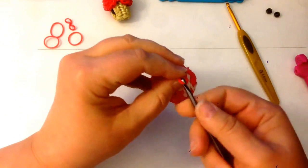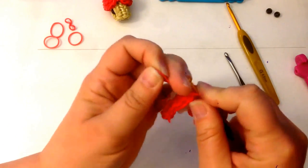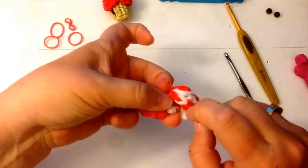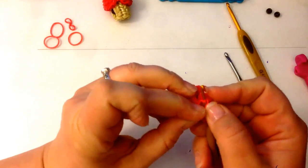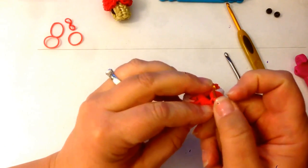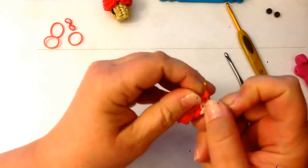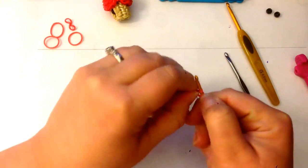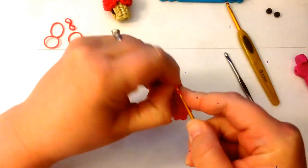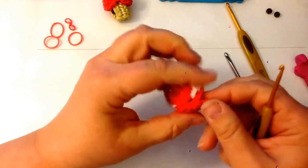Okay, and we do need to pull tight because we need to, you guessed it, my favourite thing of all, we need to tie a knot. And I'm going to push my hook under here, grab those bands like that, pull them through and over, and try with all my might to not mess this up. Those are the two little bands I want to get off. Come on, you. There we are. So I've tied that in a knot, okay.